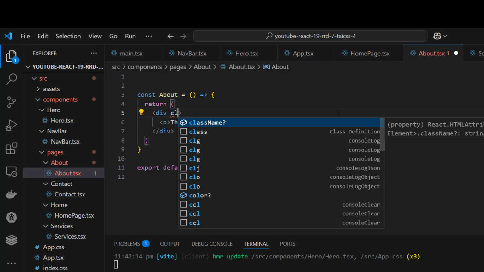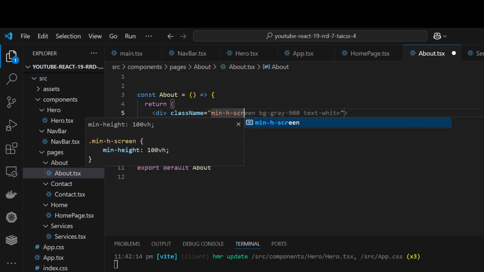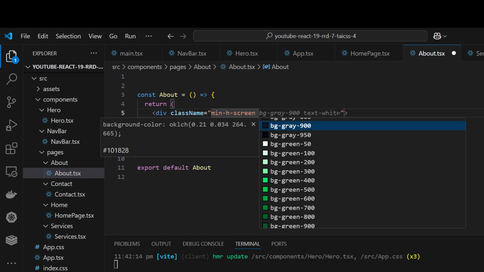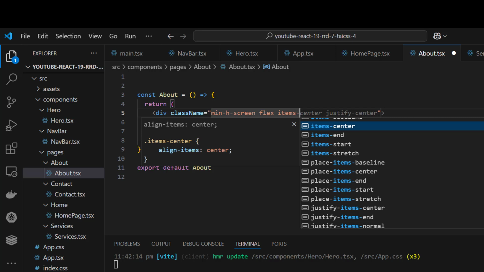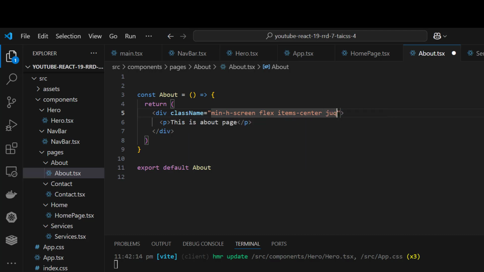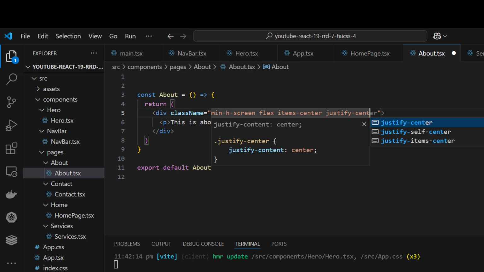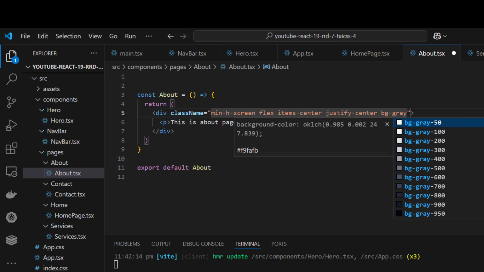Class name min-h-screen, flex, items-center, justify-center, and bg-gray-50.